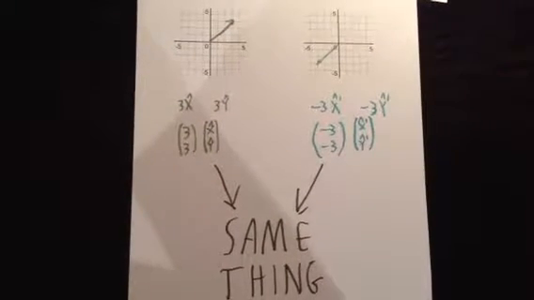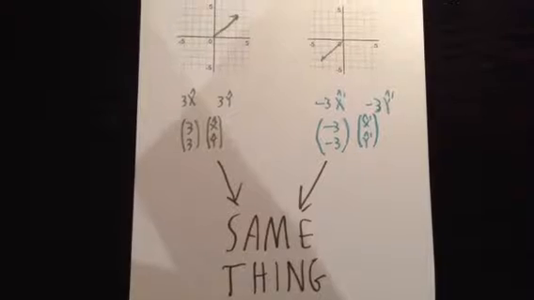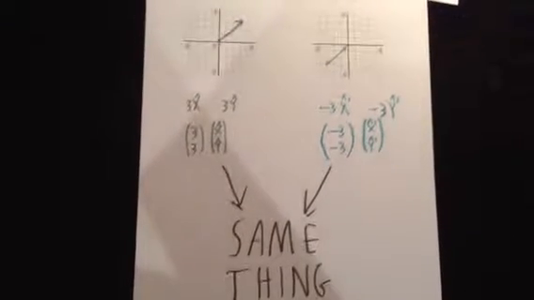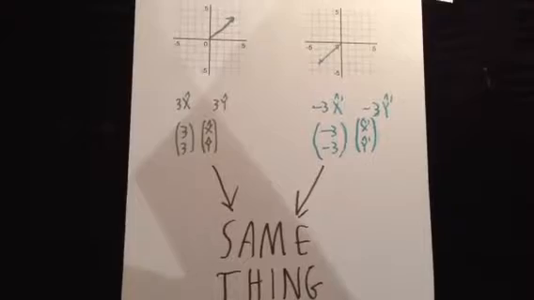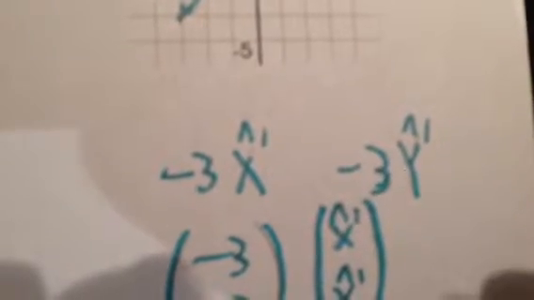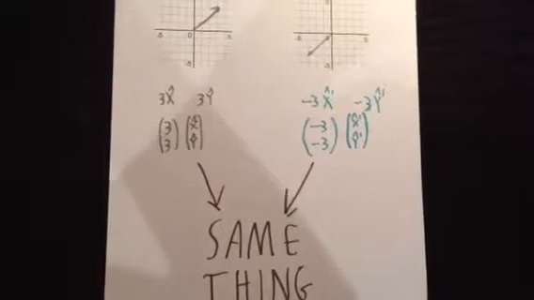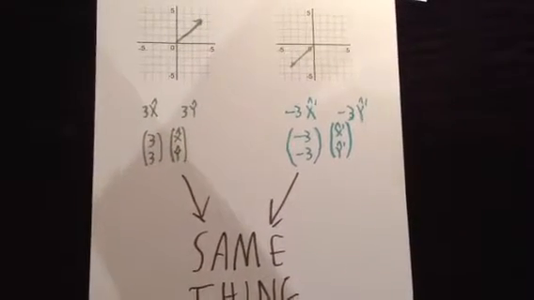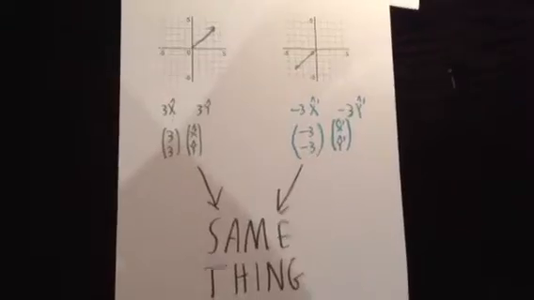Let's look at this in another light. Check out this graph and the equation that follows it. As you can see, the vector is represented as 3x-hat and 3y-hat, showing the distance each point is going on the graph. While the next graph represents another perspective of negative 3x-hat prime and negative 3y-hat prime. But as you can tell once again from this example, they are going the same direction and distance because, once again, vectors don't have perspectives.